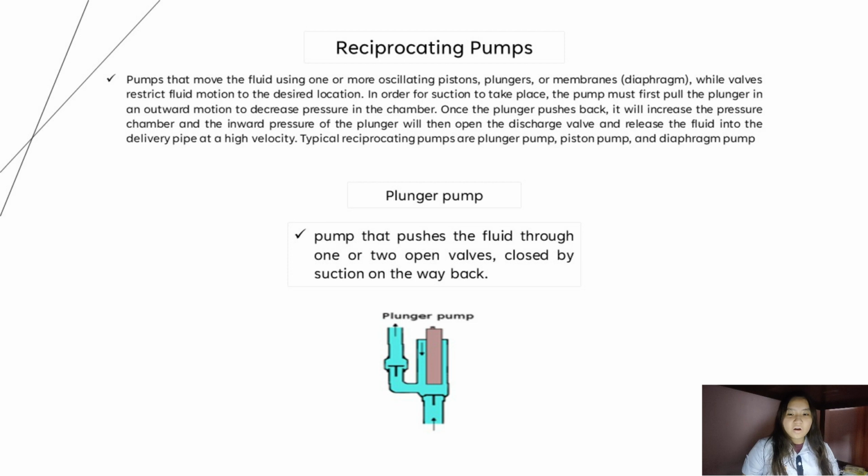Okay. For the plunger pump, this pump is also known as a high viscosity pump or a high pressure pump because it provides a high pressure when it comes to pumping. These pumps can also pump both solid and viscous media. These reciprocating pumps are also used for pumping in industrial and municipal wastewater.